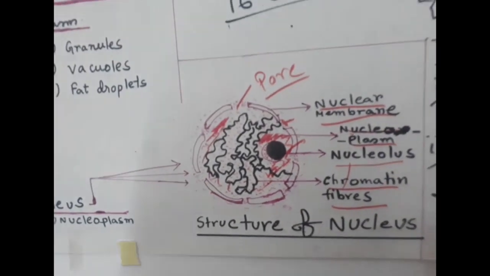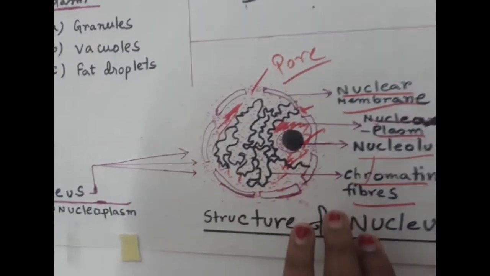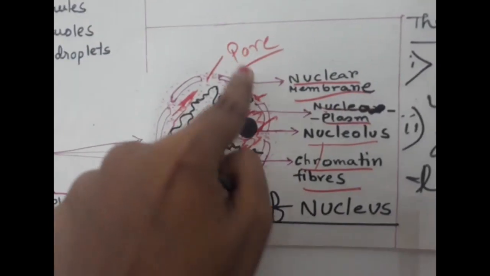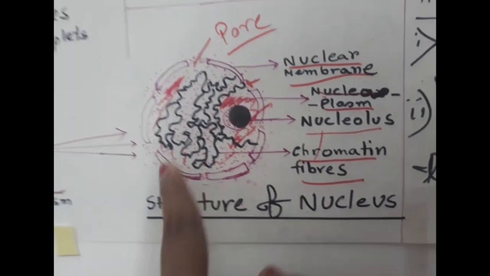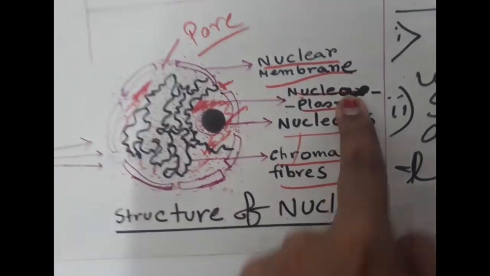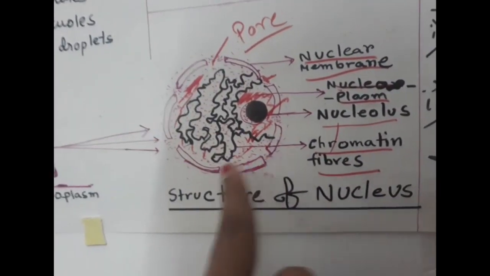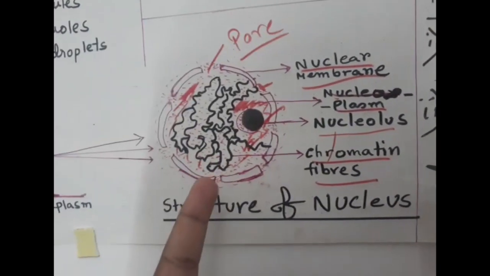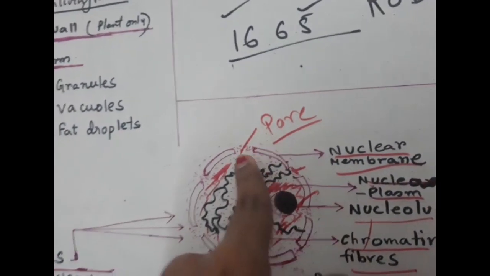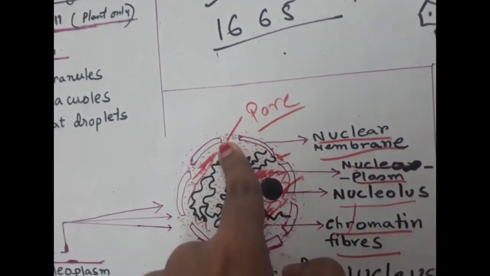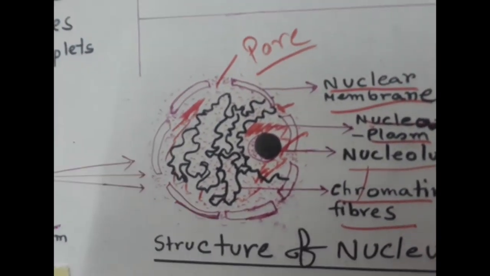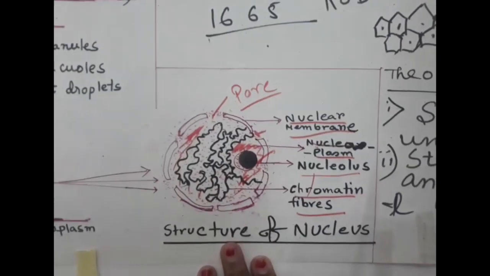So, there are some basic points of the nucleus. There are 4 or 5 basic parts. At first, the nuclear membrane, the outside part. Then there is a nucleolus. Then the liquid material, that is nucleoplasm. And then a chromatin fiber, that is DNA, which transfers the genetic information. And then there is the nuclear membrane pore, which helps transport different types of chemicals between the nucleus and the cell. This is the basic structure of a nucleus.